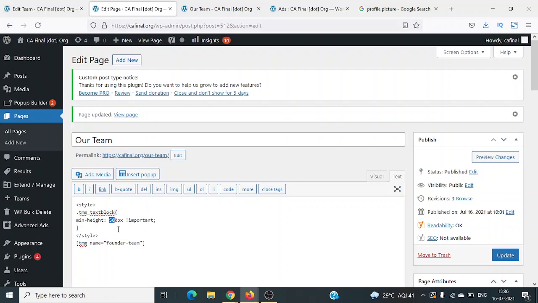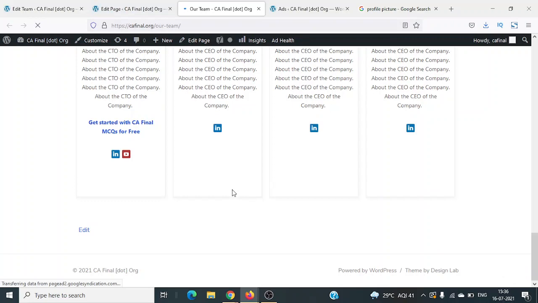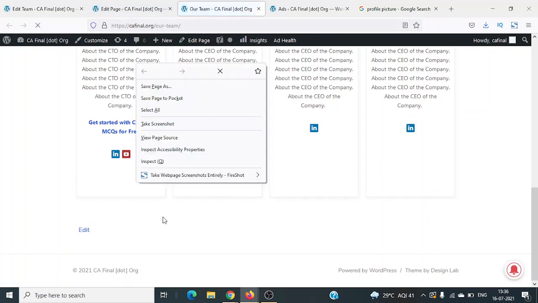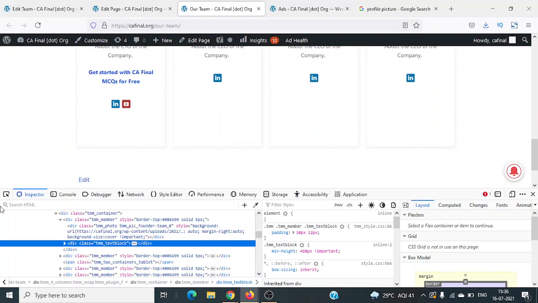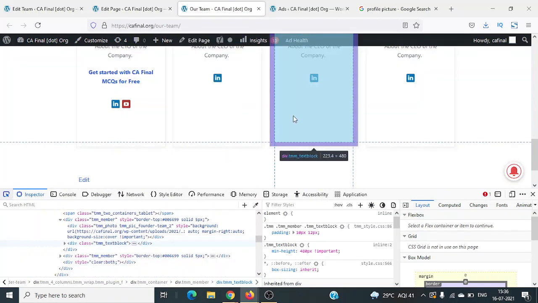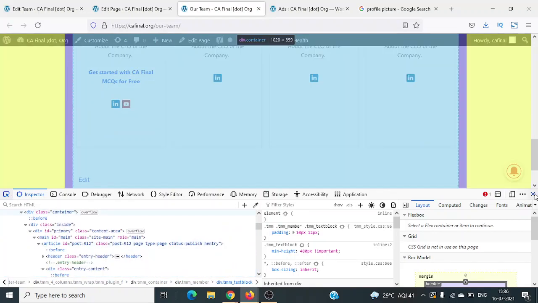I've kept 500, but actually it's 490. You can keep it 480 pixels, something of that sort should work. And then we can just refresh this page, and the height is reduced. So if you just look at this, the height of the box is the same for all the elements.